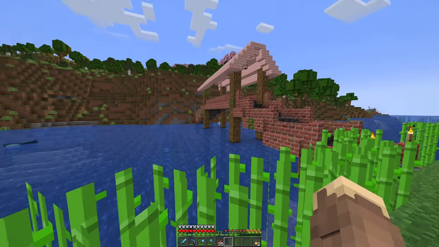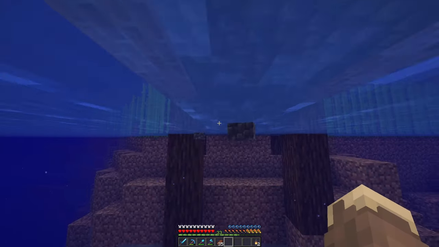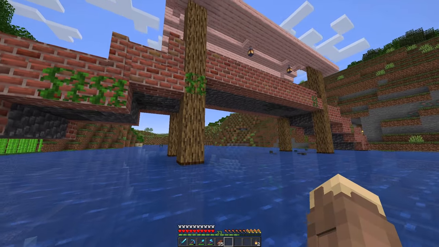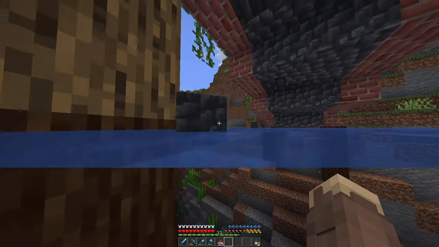So I think what it's really missing is something below our bridge here, because this looks kind of weird. Oh yeah, that's right. We also need to put stairs. I think I can do that. I don't have too much.